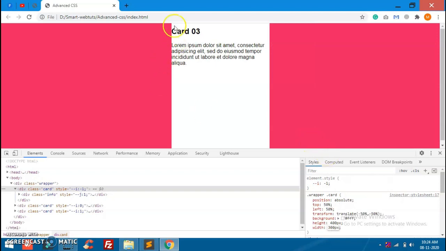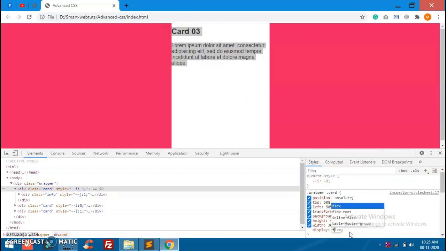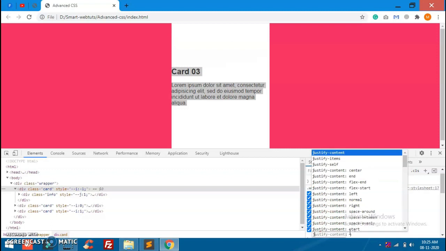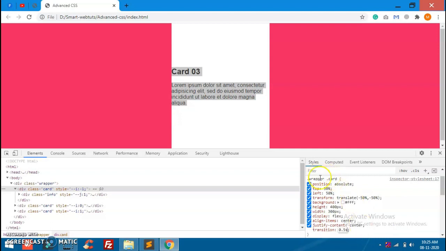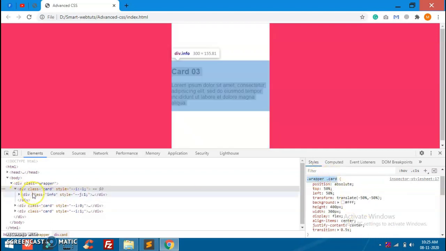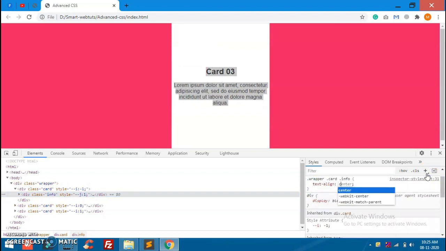Okay, I just want to center this information text vertically and horizontally, so I am adding display flex here, and as you know, justify-content center. Likewise, applying the transition property over here, and copy the parent class and add info CSS, which should be text-align center.